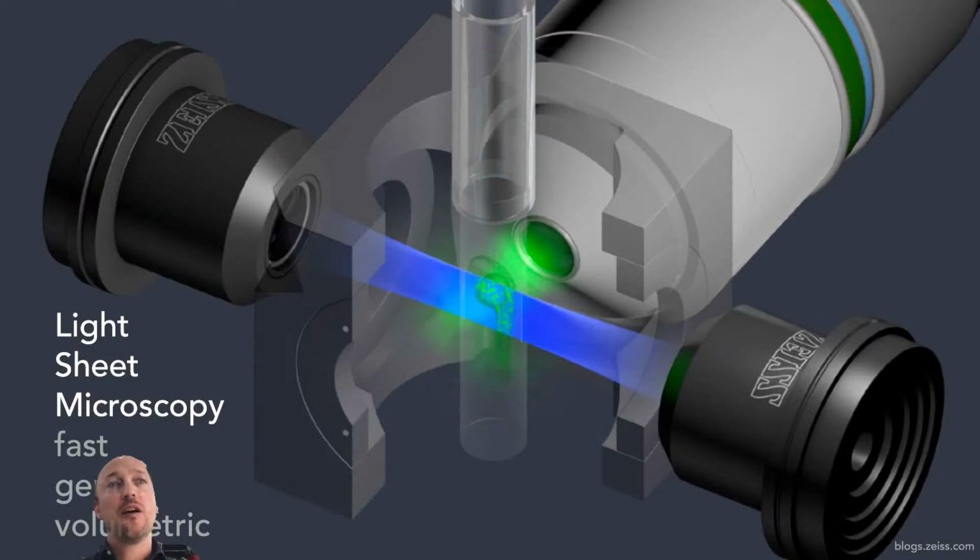So why light sheet microscopy? It's fast, it's gentle, it's volumetric. And for those that don't know how it works, you basically create a light sheet from an illumination objective, and then you detect the fluorescence coming out of that plane with a detection objective. The beautiful thing about this is that you illuminate only what you look at, and you only look at what you illuminate. By moving that plane rapidly in the Z direction, you can obtain a 3D scan of your sample and therefore a 3D image. And you can obtain these images at a rapid pace, in our case typically between 20 seconds and a minute, depending on the type of light sheet microscope and the particular parameters of imaging.